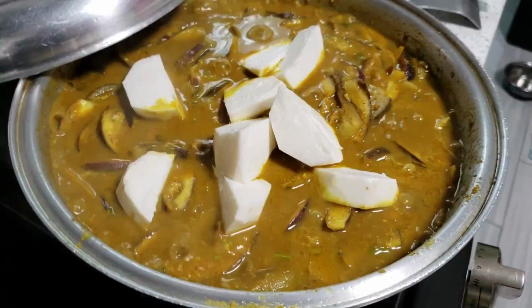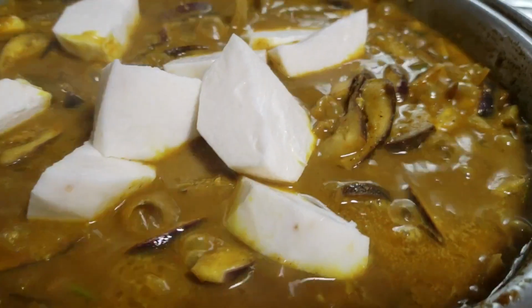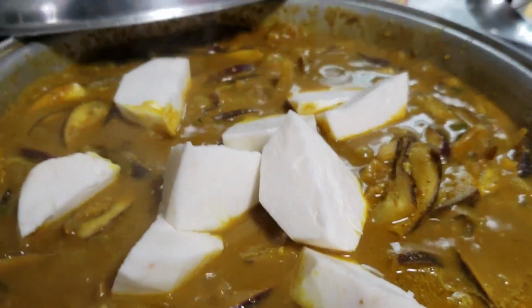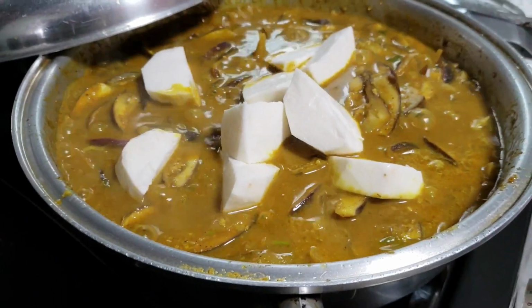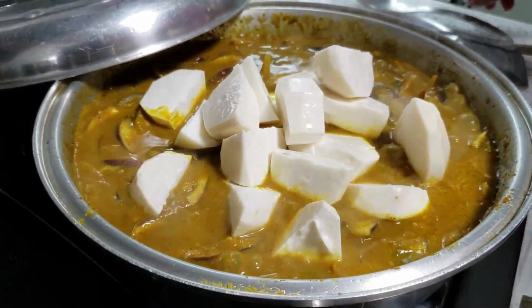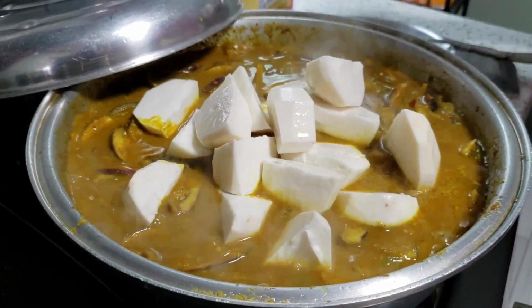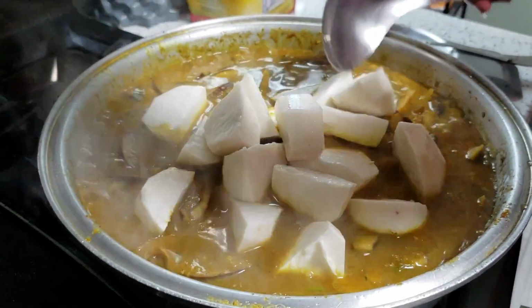And once you add the eddo in, if you find that the curry is too dry or if it's getting too thick, then you can go ahead and add in a little bit of water as well. And you're basically just going to stir this around, cover it, and let it cook on a medium-low heat for about 15 to 20 minutes more. And once you see that the eggplant has melted away, then you know that it is done, and once your eddo is finished boiling through.